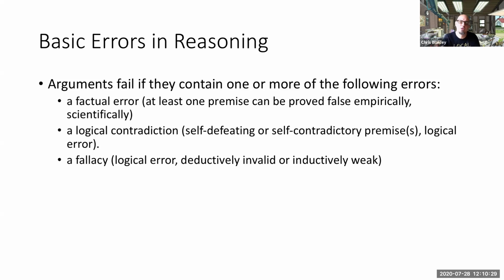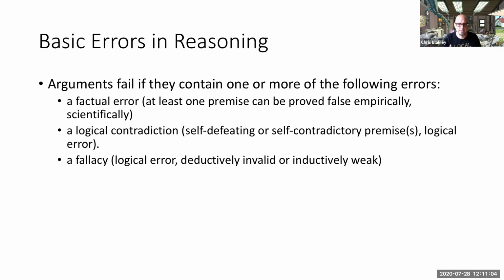Factual error is something that we know on the basis of observation of the world, or as a result of the scientific method that's been confirmed. Another way in which arguments can fail is they might contain a logical contradiction, which is called a self-defeating or self-refuting or self-contradictory argument. We'll talk about that idea, which is going to be very important for us in this class, in the second lecture on critical thinking that's on the article from Johnson, and covers that material. So we'll look at that a little bit later.